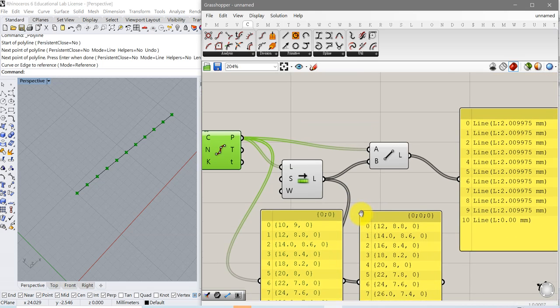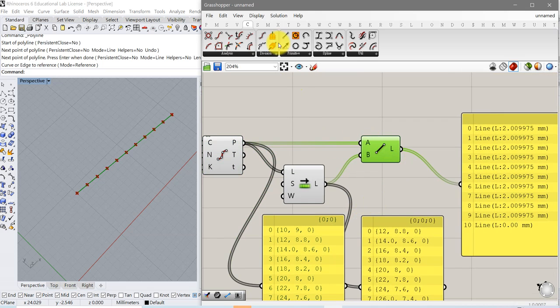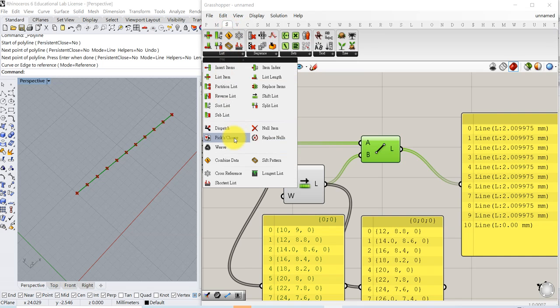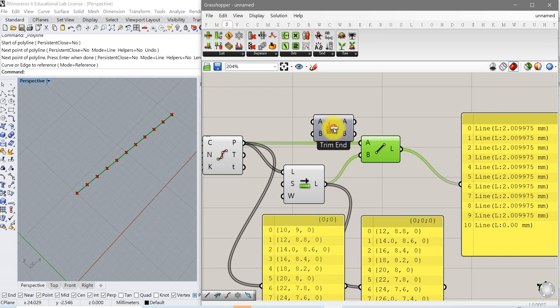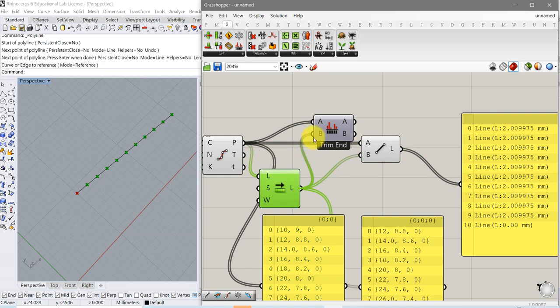Okay. So what you can do is we use this shortest list, and then you send the first list to here to A and the second list to B. So it will trim the end of the longer list, and then make both lists have the same length.